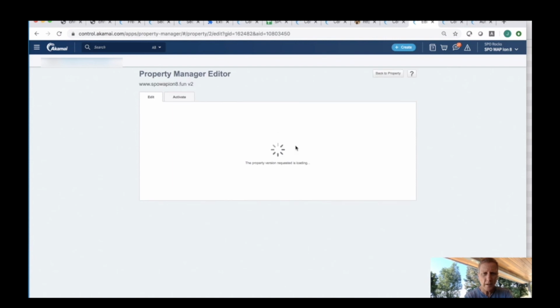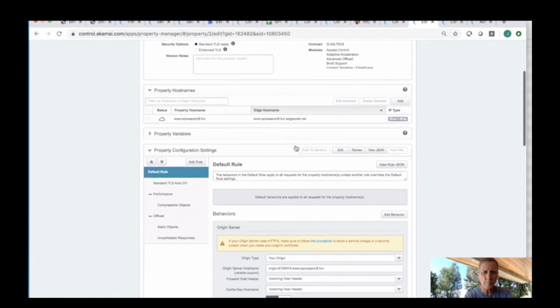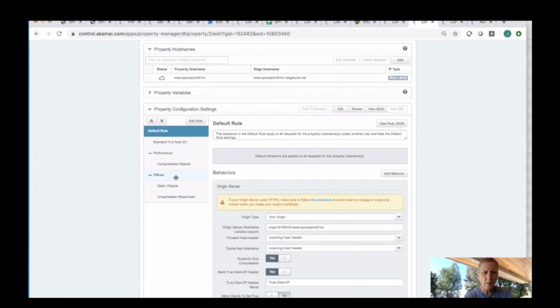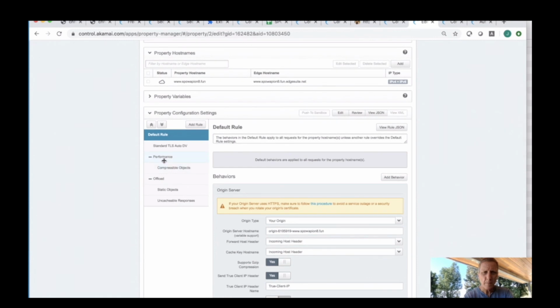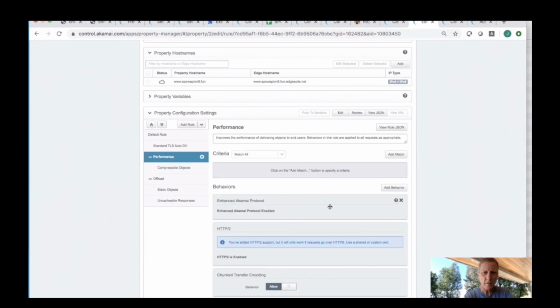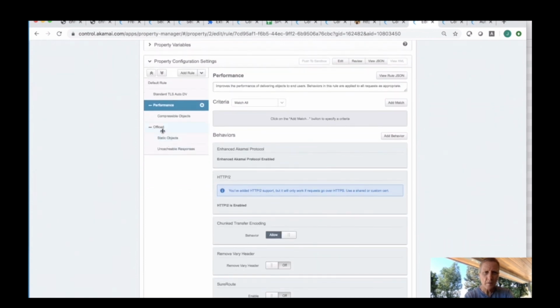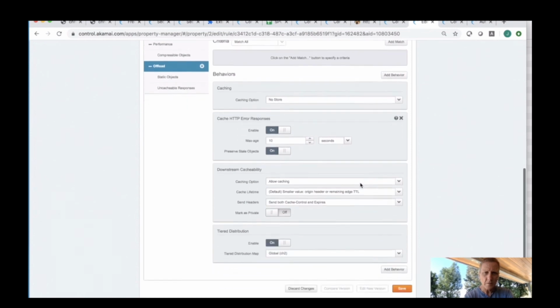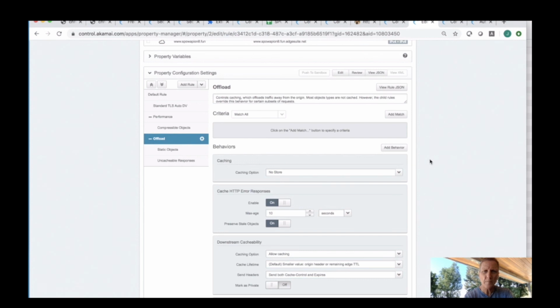So you click on that, and in here you can configure all your performance settings, things like caching and things of that nature. There are tons and tons of different options here, but that's for you to explore over time.